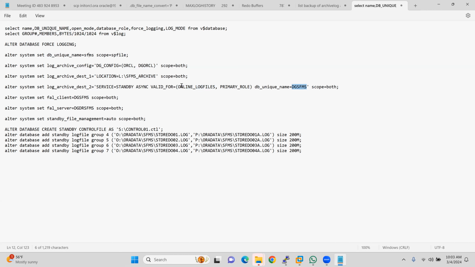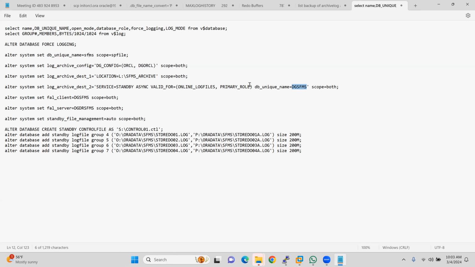Here we have given the standby database name, valid for this, and here we will give DGORCL. So DB unique name equal to DGORCL, scope equal to both. Here alter file server and file client.